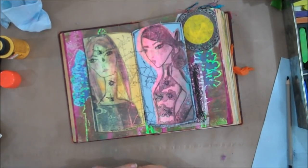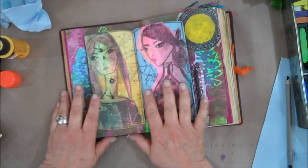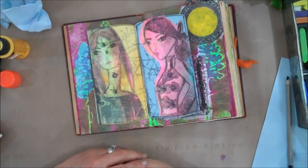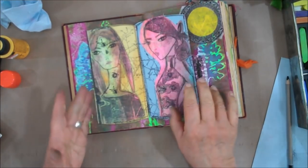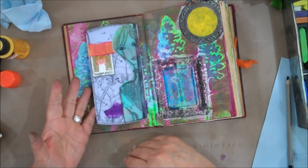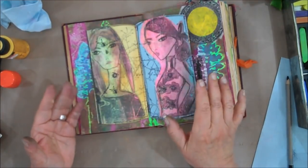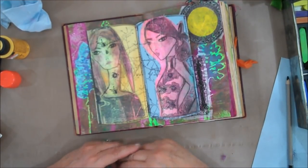What else do we need? I know there's other stuff I can do. I just can't think right now. I think this is one of those pieces where I have to leave it alone for a little while and then come back. So I think that's what I'm going to do right now, and wait for some inspiration. All right, I'll be back.